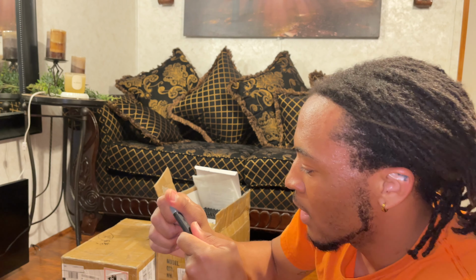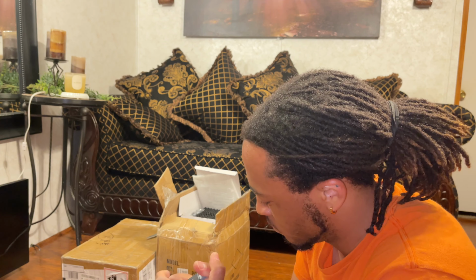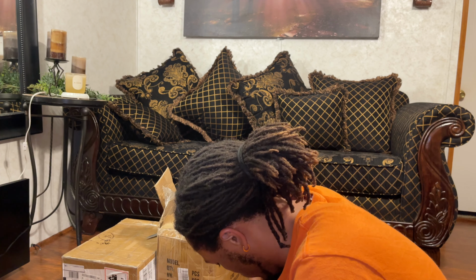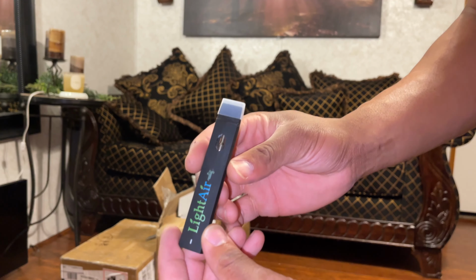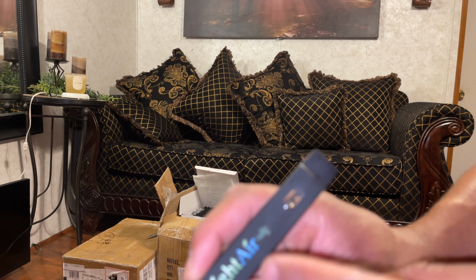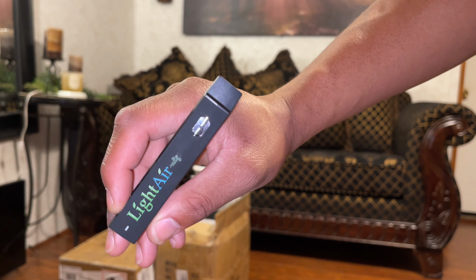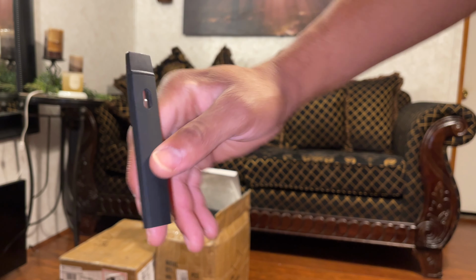So I know for sure it will not leak, because it was pretty rough to get that top on there. That's a little plastic cover that comes on it, of course. Take that off. Super sleek look. That black, it's matte. 1 gram. Pretty slim. Can hold it in your hand.